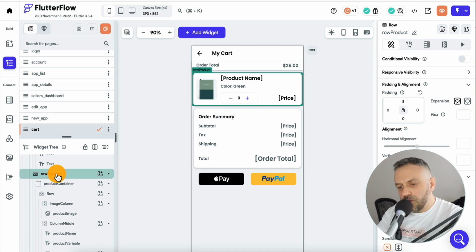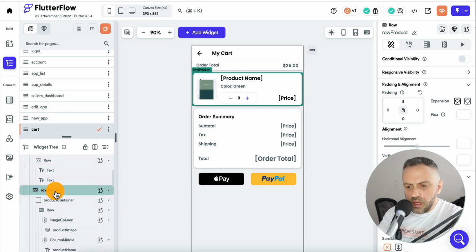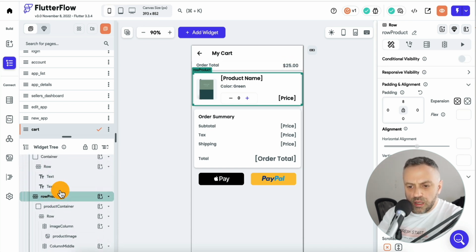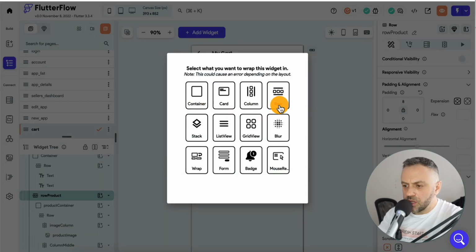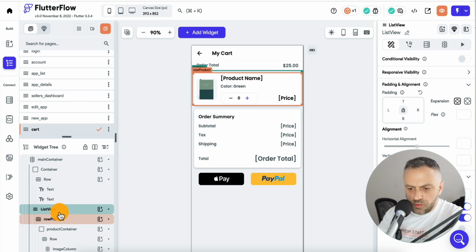If that was a column, then you won't need to do it. But with a row product, you need to duplicate stuff. And so what we're going to be doing here is we're going to wrap this row product inside the list. Okay, so I'm going to right click and I'm going to say wrap widget. I'm going to wrap it inside the list view. And now we can load this list view up with some information.